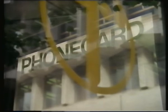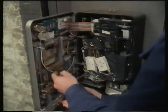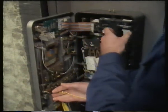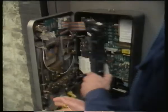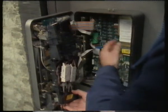For an inside view of a payphone, my guide was a Liverpool engineer, Carl Sinnott. Now on the back of the door we have the keypad, what we call the switch hooks, the tone caller and the locking mechanism. On this middle section we have a runway and a validator. Now the coins come in through the validator and they check the size and the metal content and verify what value they are, and depending on the value they are passed into this runway. All those processes are controlled by this CPU board at the back. It's basically like a computer.